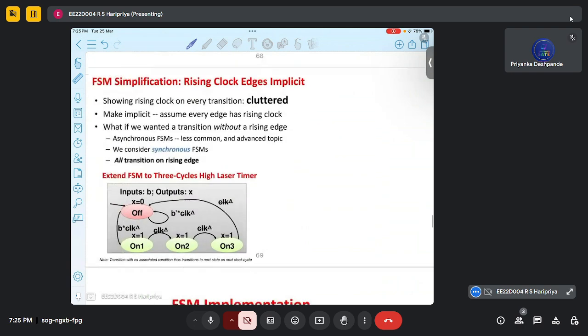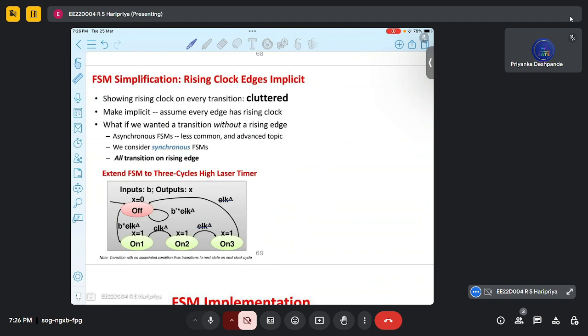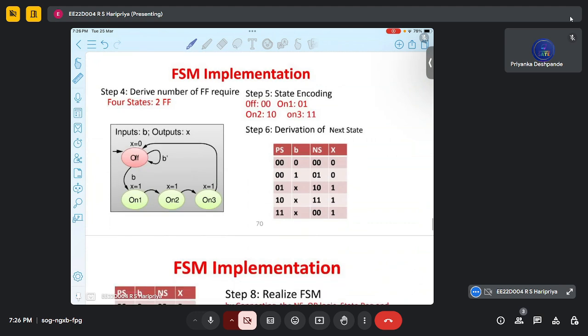So this clock we can remove, that is a transition with no associated condition. We can remove the clock and the input alone we can represent, and we get the next state table. So from 0 0, when B is 0, next state remains 0 0, but when B is 1, it goes to 0 1, and then whatever is the B with the application of clock, it goes to 3 pulses 1.